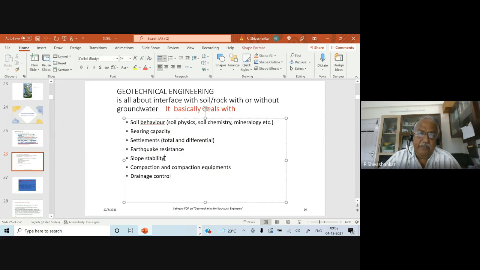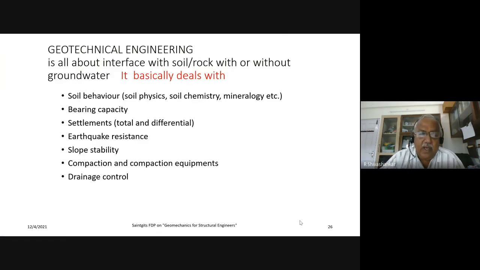Coming to slope stability, what we have studied in geotechnical engineering is only that for the slope, we have the resisting and the driving forces, and we say there is cohesion and friction. It's not just that. There are also hydrological factors, and slope stability is also about bioengineering, biotechnical engineering, because there is a lot of vegetation. You may have grass, you may have big trees. What's the role of them? Sometimes they improve the slope stability, sometimes they cause instability.